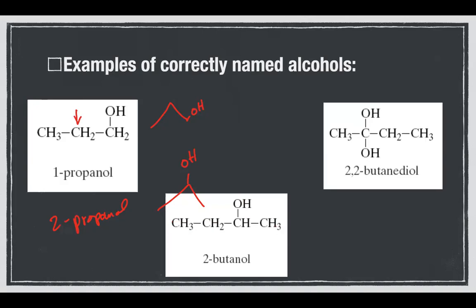And another one, this one is 2,2-butanediol. So here's the only difference. And this is getting really picky, but I need to make sure that I inform you of all of the rules. If it's a diol, triol, tetrol, etc., you keep the E from the alkane name. Okay, it's not butanol, it's butanediol. And I think it's just a matter of, I don't know, maybe it sounds better. I'm not really sure why they get rid of the E in butanol, I guess it's just weird to say. So butanol is more smooth, I guess. But butanediol is a bit more difficult to say.